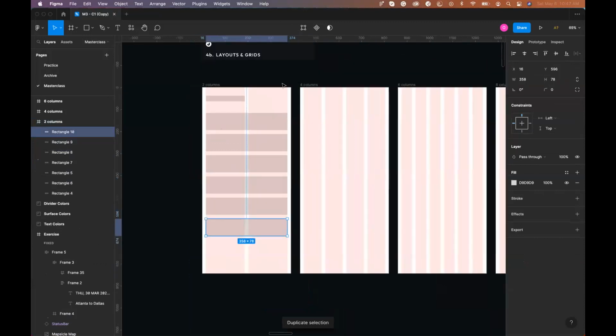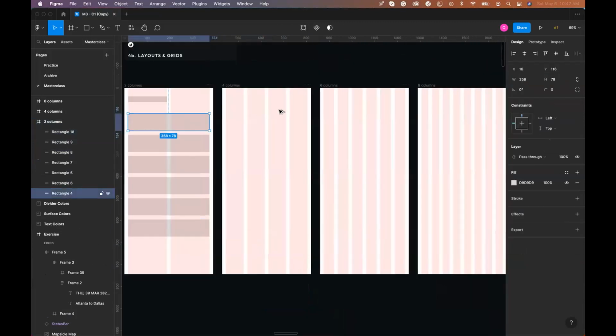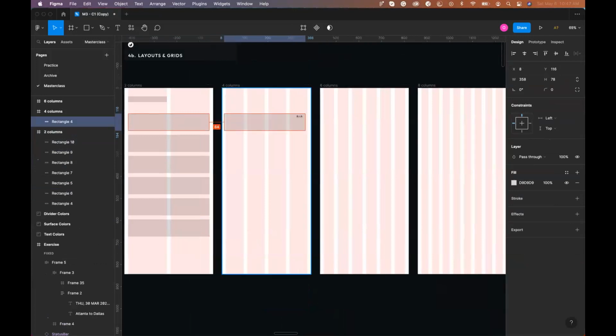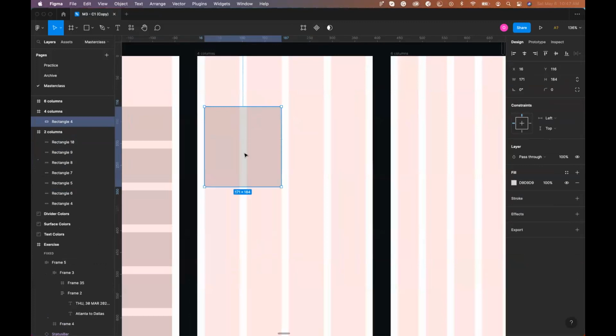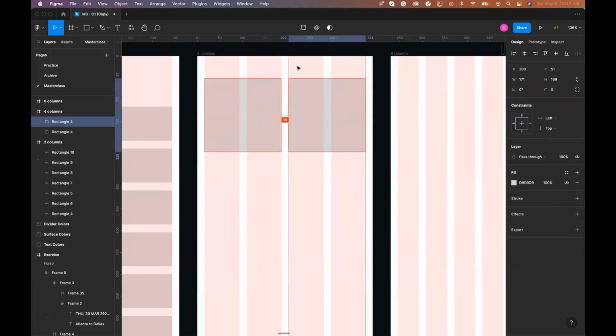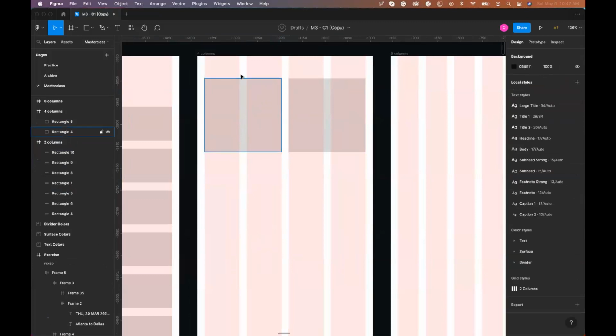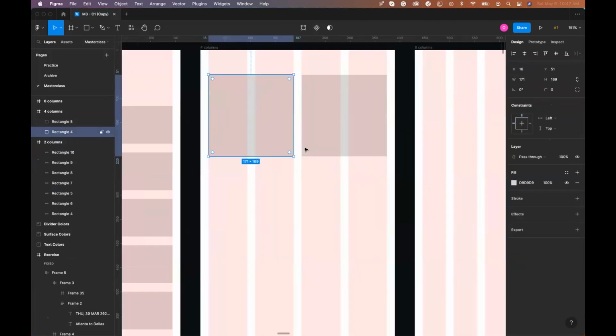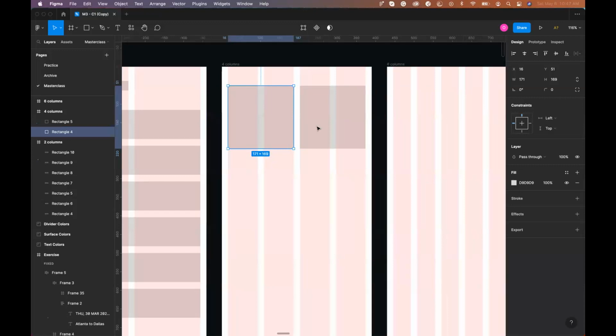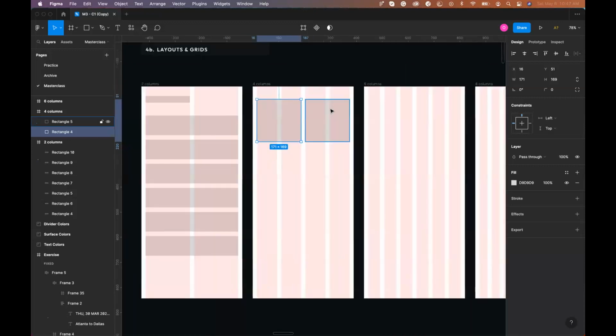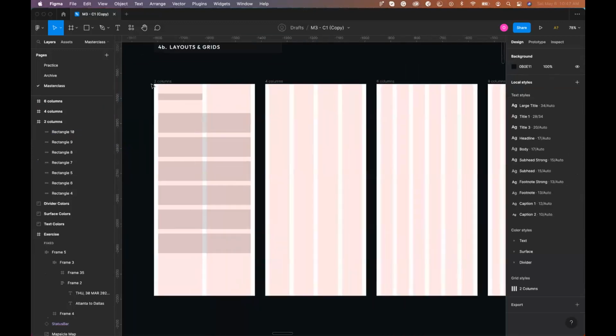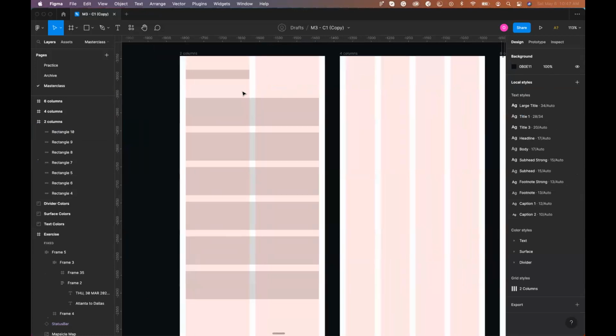But in a situation where we need to render cards that would show maybe images or some sort of information, let's say we want to render 3, for example. On this layout that we have here, we just have 2 column settings.